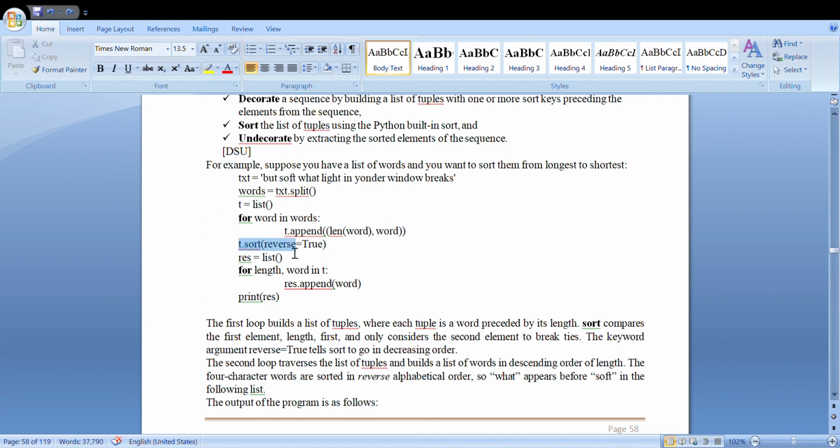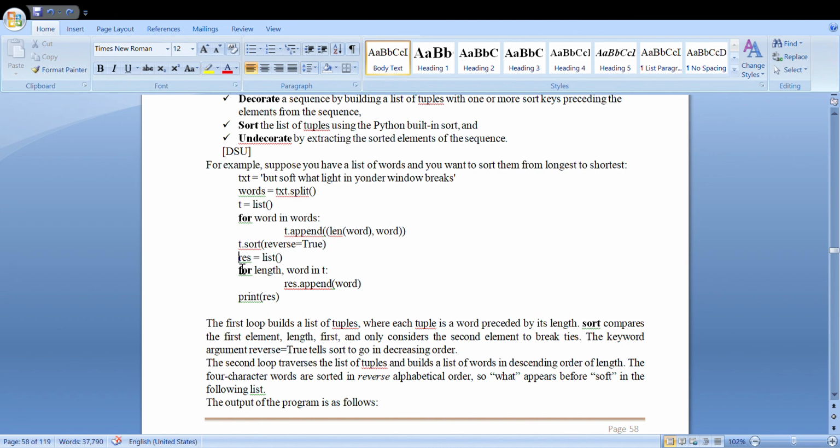And then t.sort(reverse=True). Why are we giving reverse equal to true within the sort function? Without specifying anything, sorting usually happens in ascending order, but if you want it in descending order, then you need to set reverse equal to true.